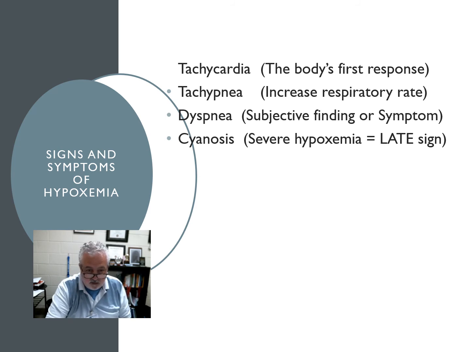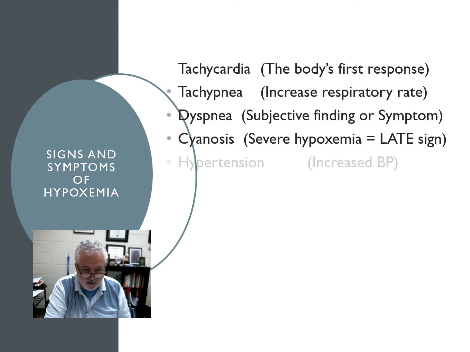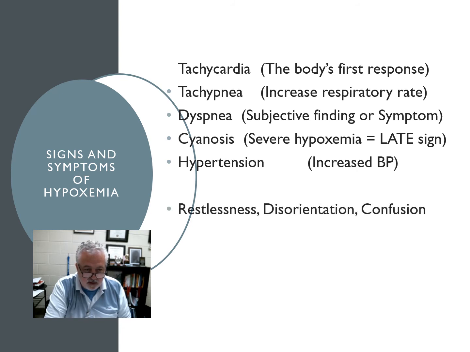And remember that we just talked about central versus peripheral cyanosis. So central cyanosis is a very, very bad sign. It must be dealt with quickly. Very good. And then the patient's blood pressures are going to go up. That's hypertension. What I would tell you, if the patient becomes restless, disoriented, confused, this is something we have to deal with right away. All this is decreased oxygen to the brain. So anytime you see this, you got to take really important drastic action. This is a patient who needs to be treated and taken care of right away.